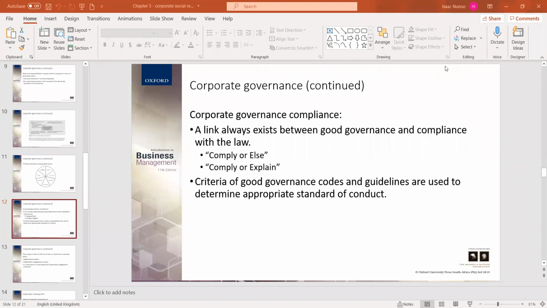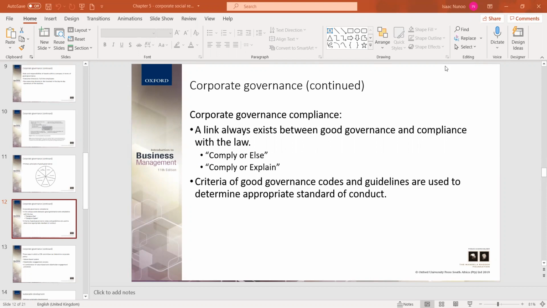So we continue our discussion with corporate governance compliance. Corporate governance compliance, which is also under corporate governance, concerns the issues of laws and other responsibilities: should individuals be regulated by law, or should individuals take on certain practices and responsibilities as a means of their own code, or a combination of the two? In the United States, for example, the House of Commons passed a law of comply or else, so that those who do not comply are made to face the law. And in others, you either comply or explain.